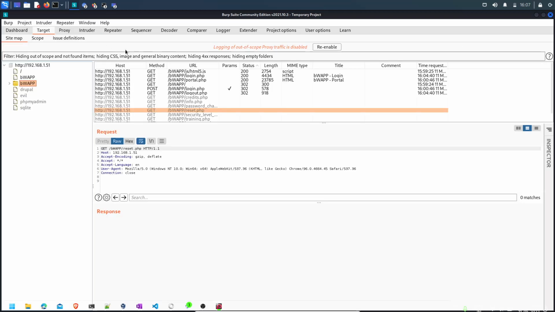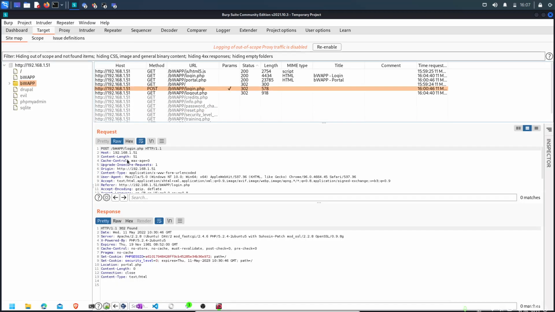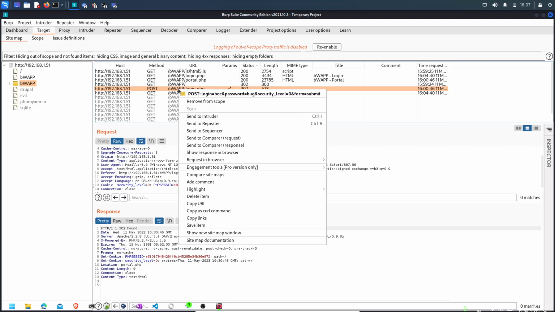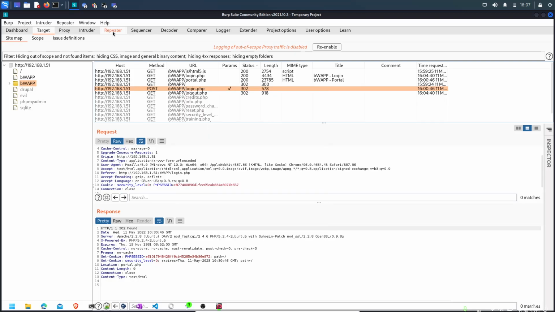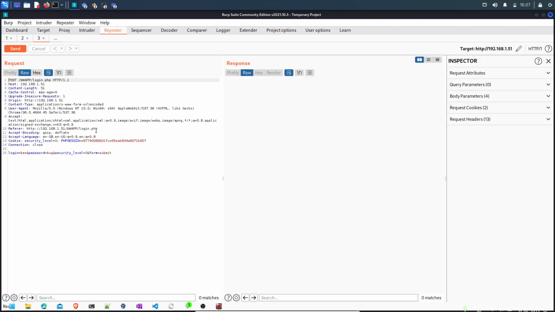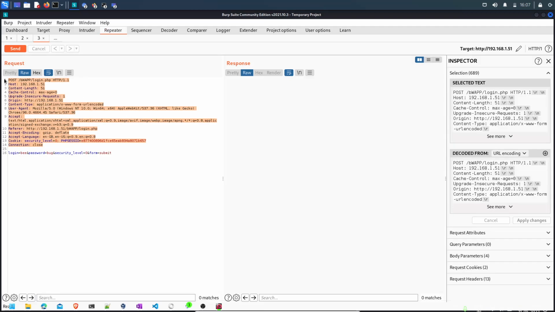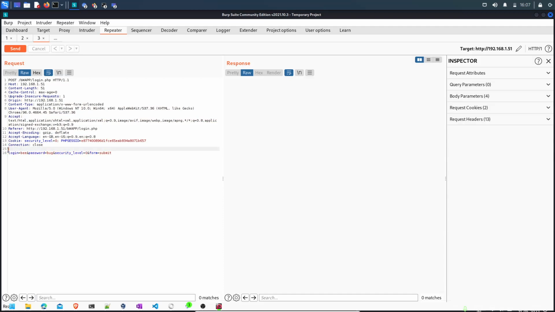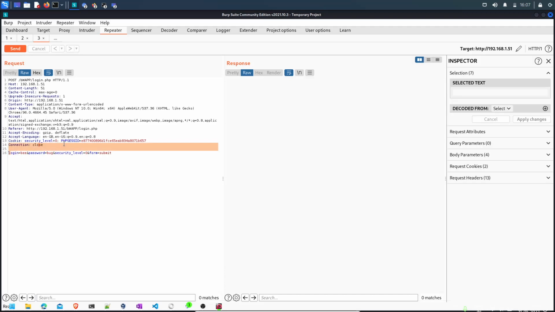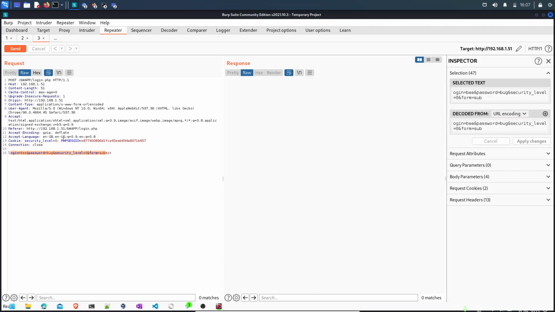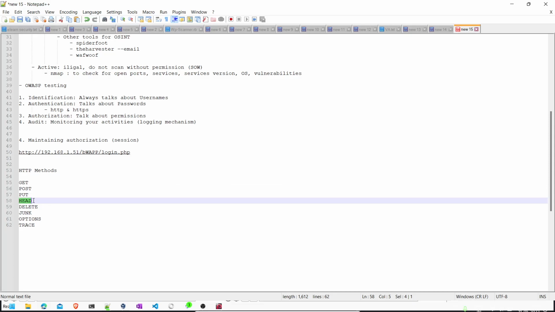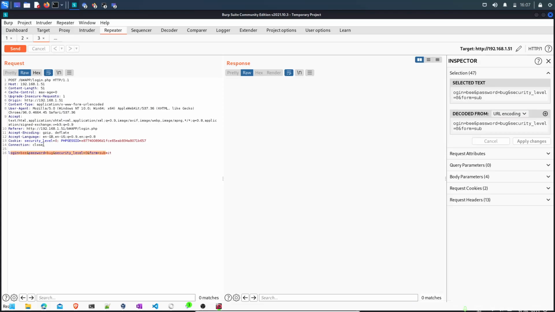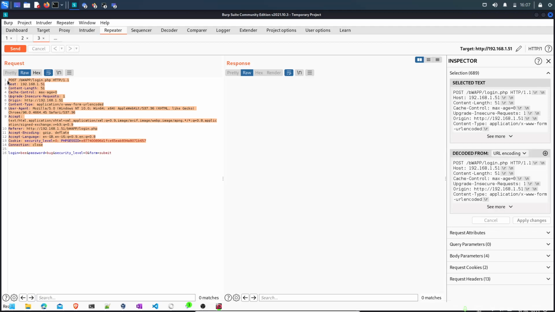Now if you go to the target and see whether we have any post, yes, we have this post here. Let me send this to repeater. This is the head. Always remember, head and body are divided by at least one or two spaces, and this is the body. Post will have head as well as the body, but get will not have the body. What is head? Head is nothing but the main information part of the message.